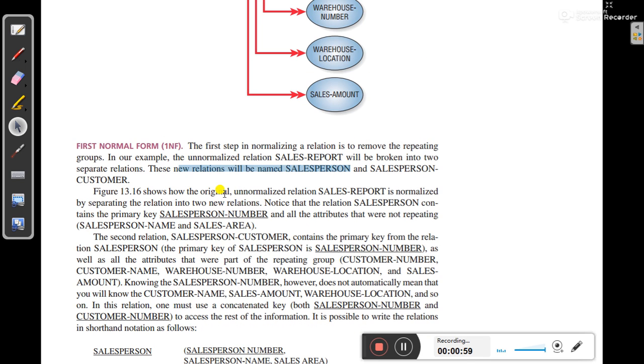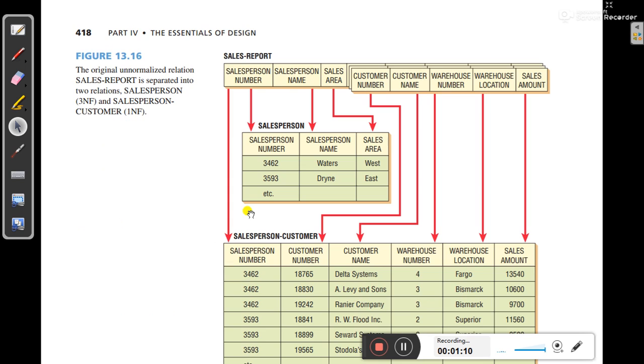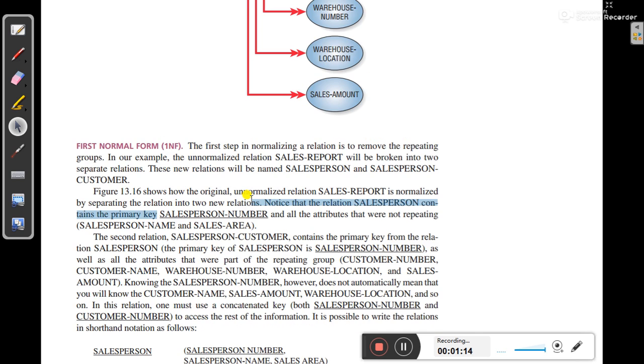In figure 30, you can see how the original, unnormalized sales report is normalized by separating it into two new relations. Notice that the relation salesperson contains the primary key, salesperson number. Salesperson number is the primary key, as well as the attributes that are part of the repeating group: customer number, customer name, warehouse number, warehouse location, and sales amount.